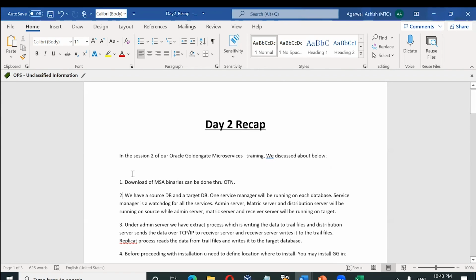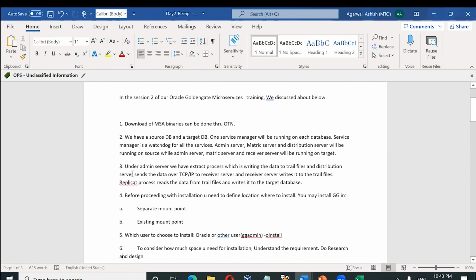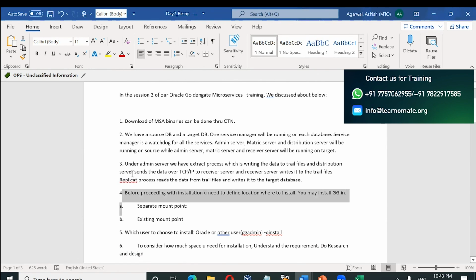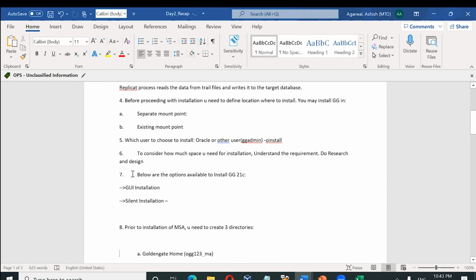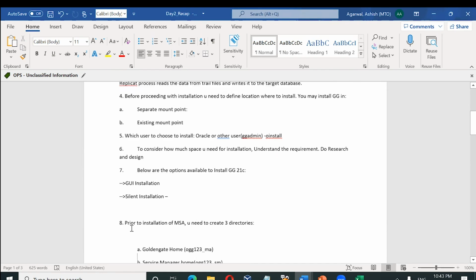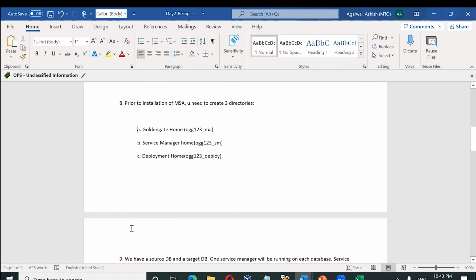Okay, then under admin server we configure GoldenGate extract processes, etc. Before proceeding with installation, we need to define where we need to install GoldenGate, whether under separate mount point or existing mount point. Then we decided that prior to the installation, you need to create 3 GoldenGate homes.